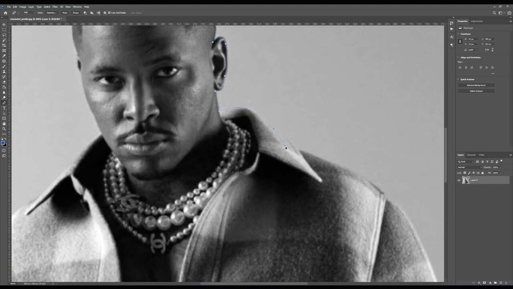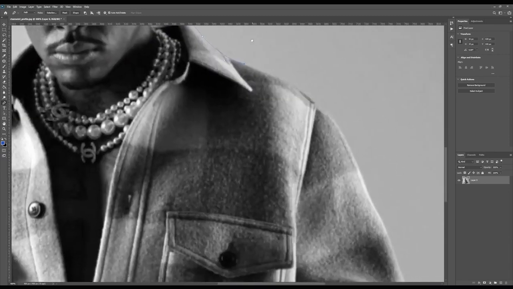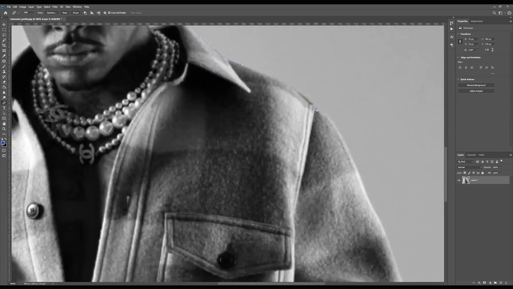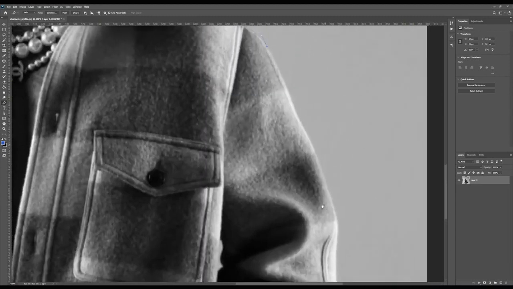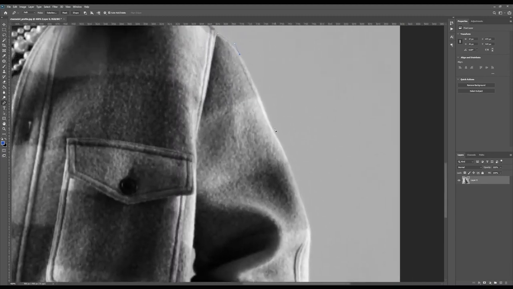See, the gray on gray is kind of hard to work with, but just try and estimate where you think the jacket might be ending. I think there, ending there. So it's not too bad. The clothing as well isn't too complex. It's a fairly simple, straight jacket, so it's not too bad to cut out either. Again, warp it around, keep doing that, and it looks like we're nearly about to reach the end.